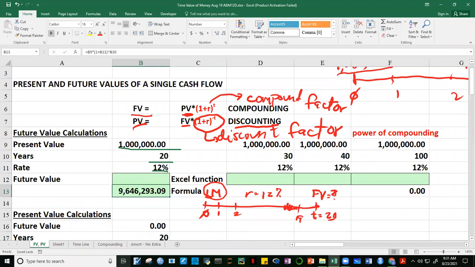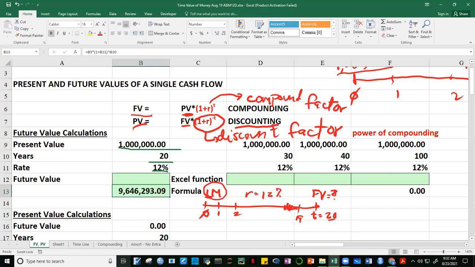So mas pipili natin yung 1 million kaysa yung 9.646 after 20 years pa. But what we're just saying is that all things being equal, these two amounts are the same. They are equivalent, no? So ang ginagamit natin na term doon, equivalent amount sila. So 1 million now ulit is the same as 9.646 million in 20 years time at 12%.